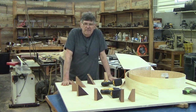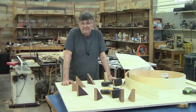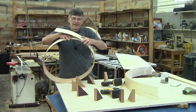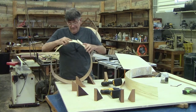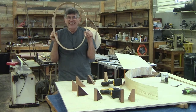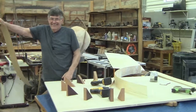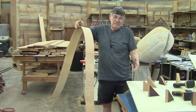So I go to the planer, and I planed one surface of the maple off. What'd you call it, a noodle? A noodle? If you take one surface off of it, you can bend a pretty tight radius. What are you laughing at? You never seen that? Pulled it out. Yeah, it's like a piece of spaghetti. Hey, it worked.